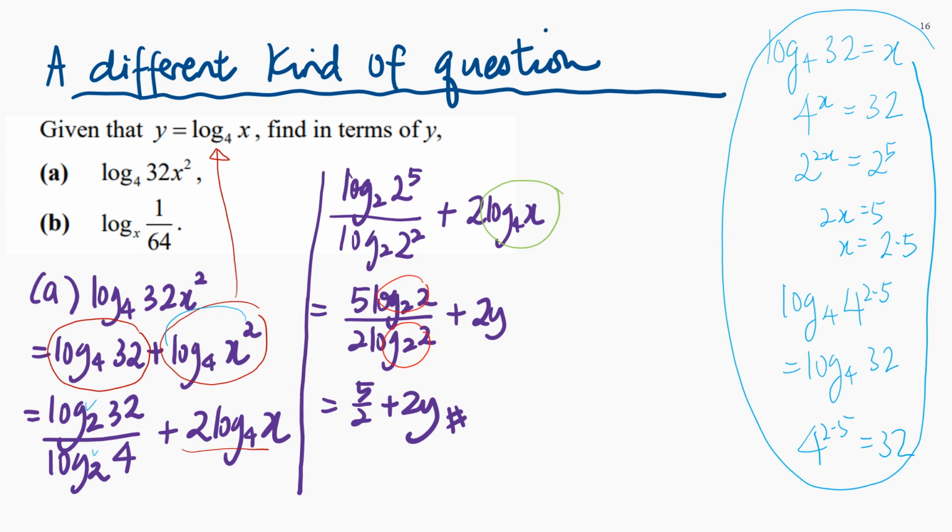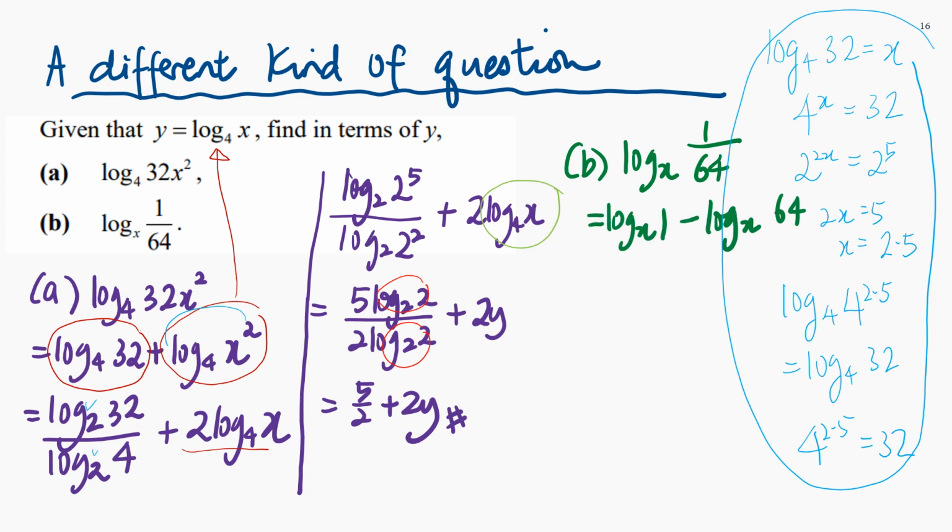All right, let's do part B. We can apply the quotient law, so you just work backwards. The quotient law is log x minus log y gives you log of x over y. If you work backwards, from a single log you can use the quotient law to break it into two logs. And 64, you can write as 4 to the power of 3. Oh, you need to change base, sorry, because what you're given here is log base 4. So you need to change it to base 4.